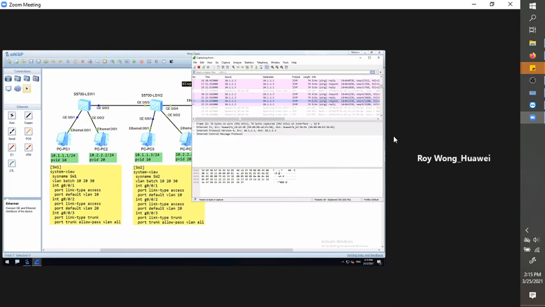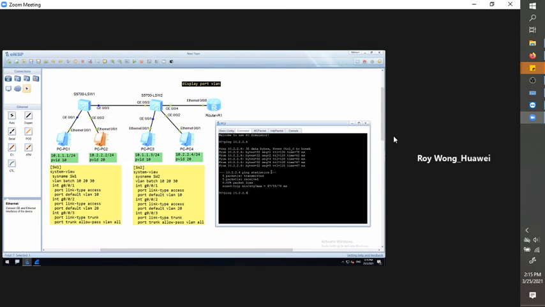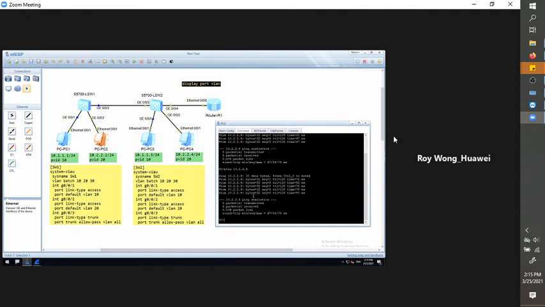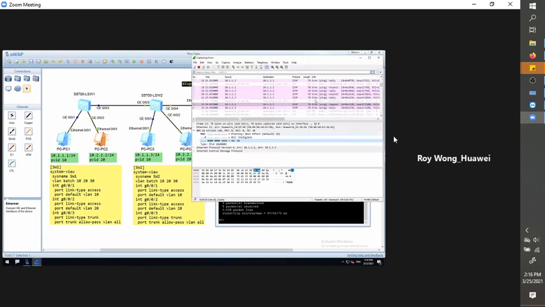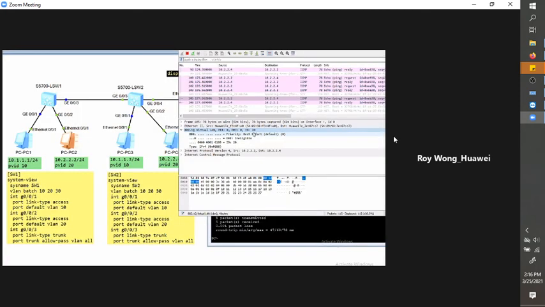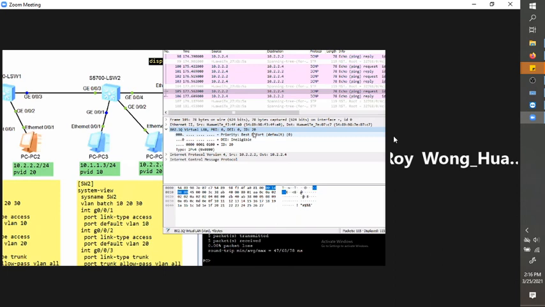Okay, or maybe if you want to see the PC2 right? PC2, you just try. Okay, now PC2 ping to the PC4. Yeah, 2 ping to the 4. Okay, you cuba pergi ke trunk sini di tengah-tengah kan, here. So let me show you this. 2 to 4. Okay, so saya nampak di sini, hey, I nampak VLAN 20. Okay, so because PC 2 dan PC 4 di VLAN 20, that's why when they're sending data, all the traffic will actually be tagged with VLAN 20.